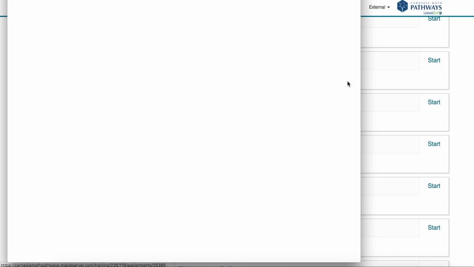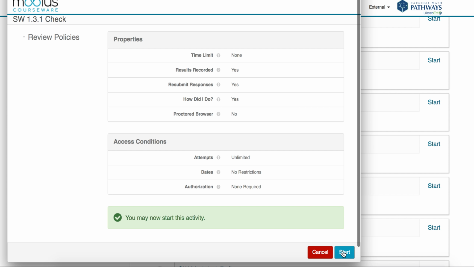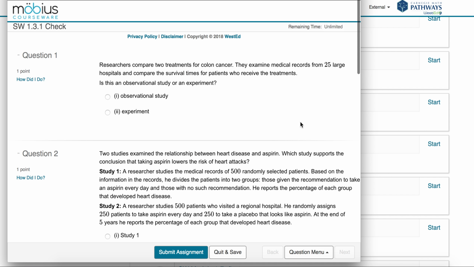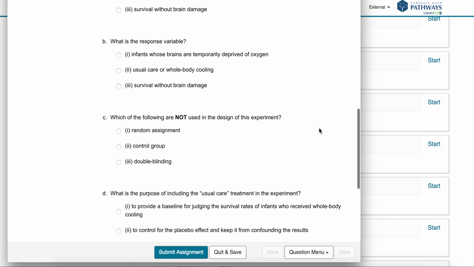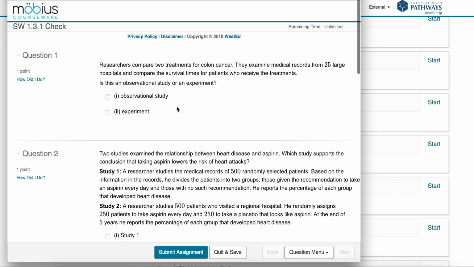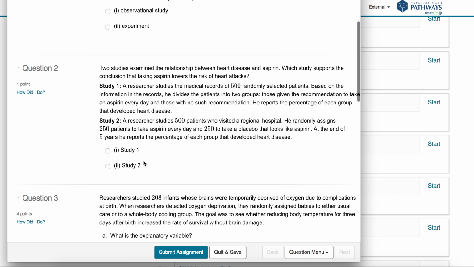And I will go into 1.31. Typically, the questions in a lesson check or a module check are arranged on a single page. But similar to how things are in a lesson, we can select our answer and get some feedback information by clicking "How did I do" here.